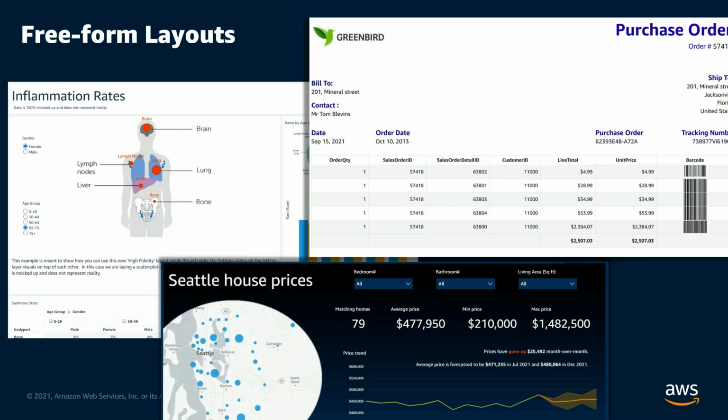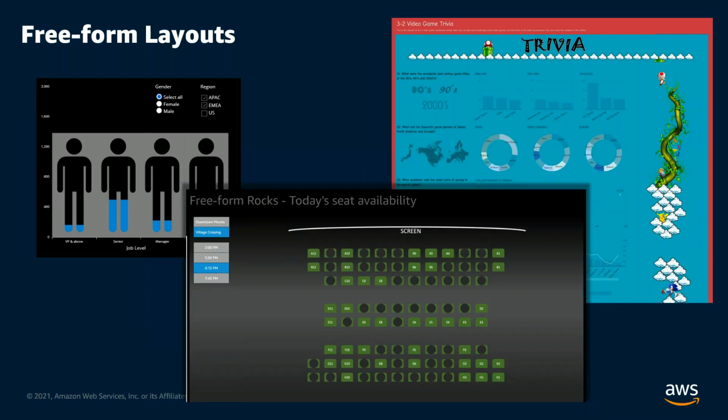So just a couple of more examples here. We have a purchase order, which has really allowed us to get more of that pixel perfect design, as well as some other examples here. Really unique, fun example on the right. Same thing with the bottom. This actually is a really cool conditional rendering in action. Of course, not interactive here, but as I would click these various buttons, new options would appear, and then the theater seat availability would then show.